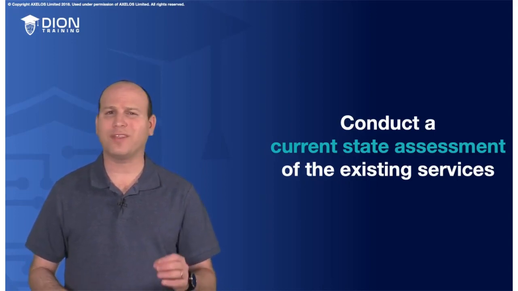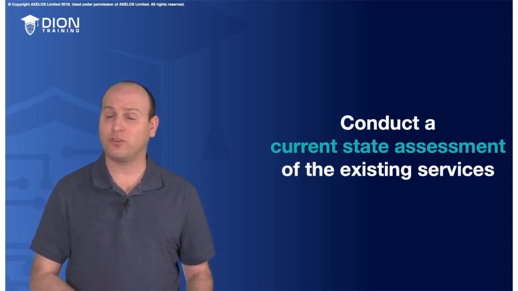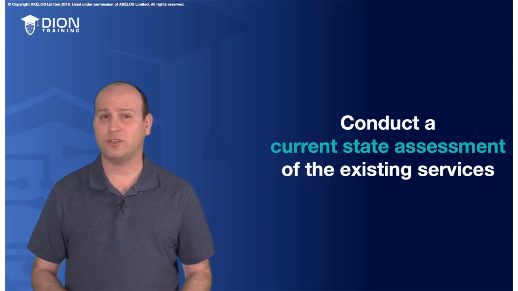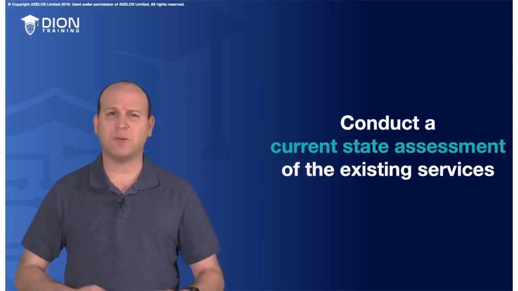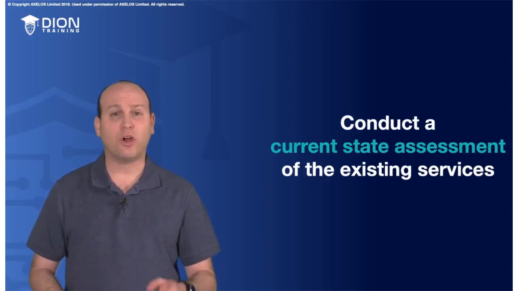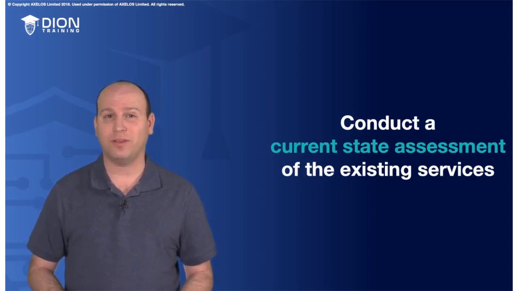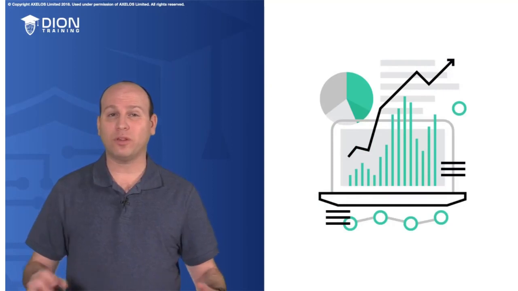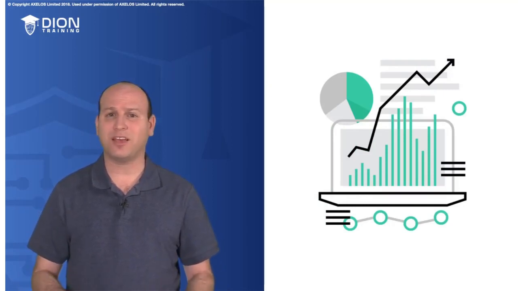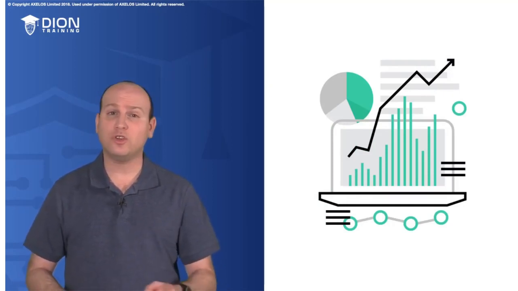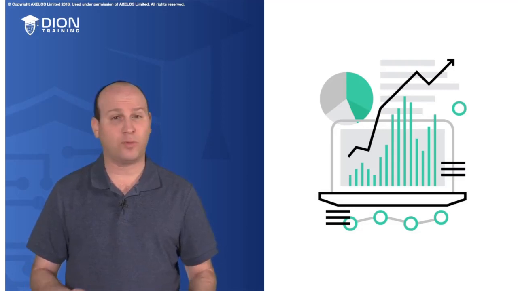We may even look at what the technical capabilities are of our current servers, our networks, and other solutions. If you're looking at your organization's ability to deliver the services, you're also going to look at your organization's culture and the prevailing attitudes of the employees. Now, as we do all of this, we're going to be conducting this assessment to determine the current state using objective measurements whenever we can.